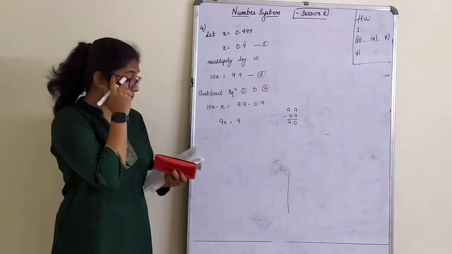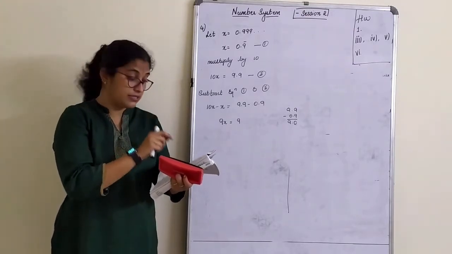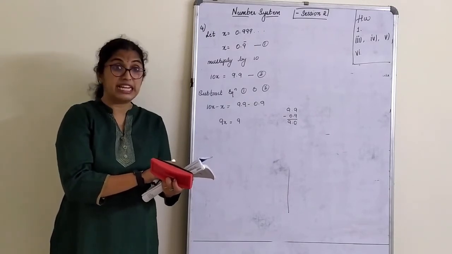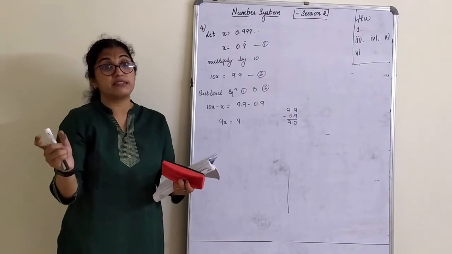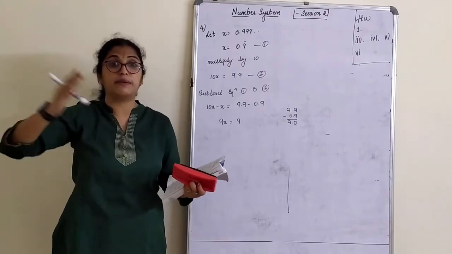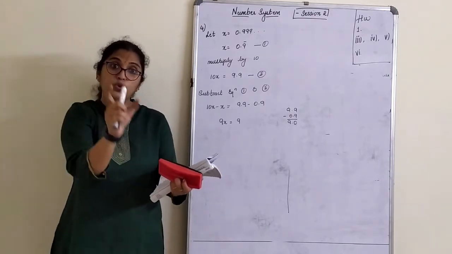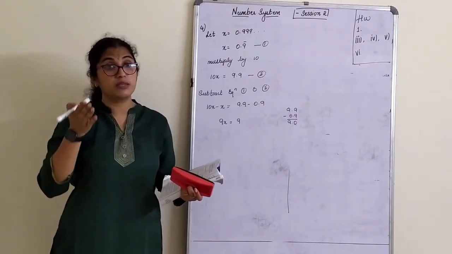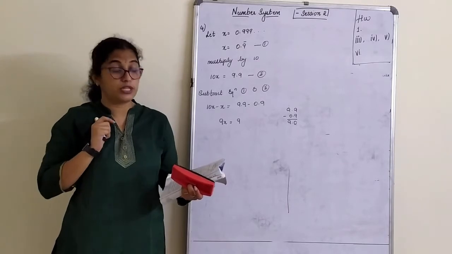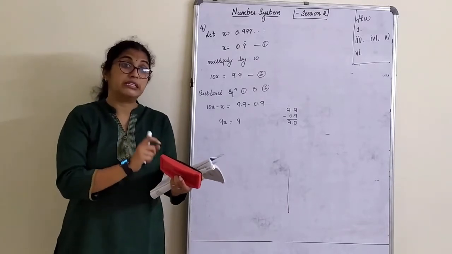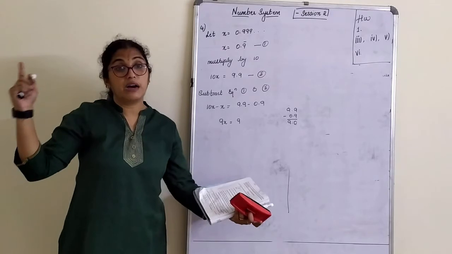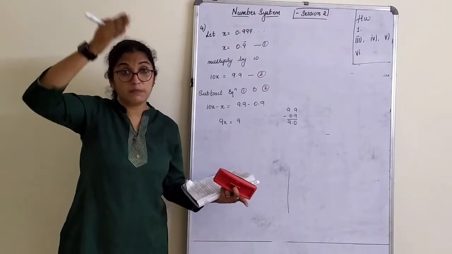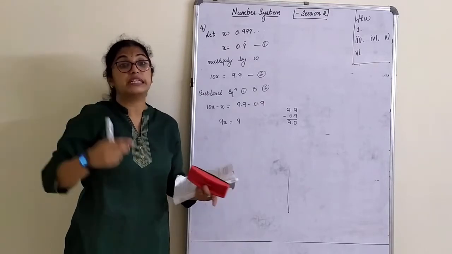Now see here in that previous sum that we did, that is 1 by 7, it took 1, 2, 3, 4, 5, 6. It took 6 digits. After the 6th digit, the 7th digit was again repeating. I mean 7, 8, 9 what you take, those 6 will repeat again. After the 6th digit, the recurring, that means periodic recurring, was possible. Now here what they are asking, divide 1 by 17, see what is the length of the quotient which is recurring and where is that periodic place after which it repeats.